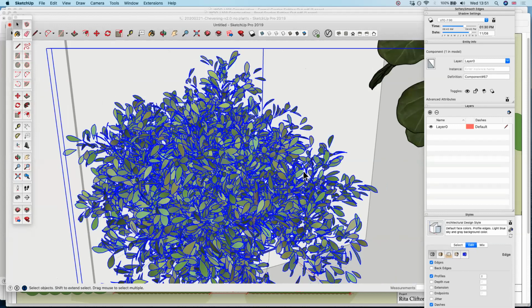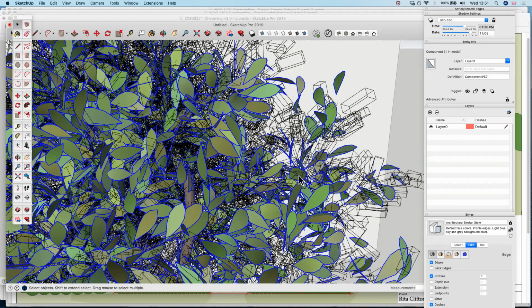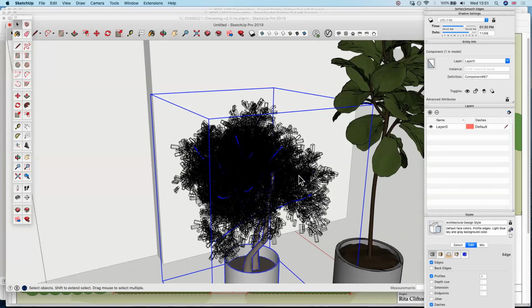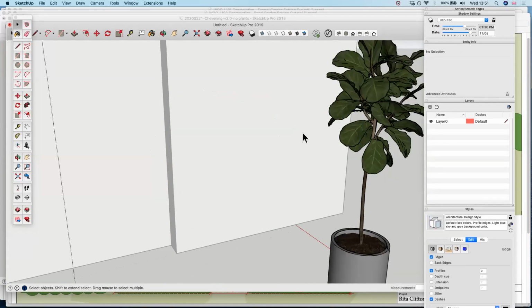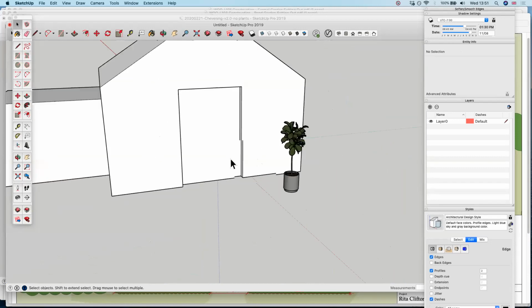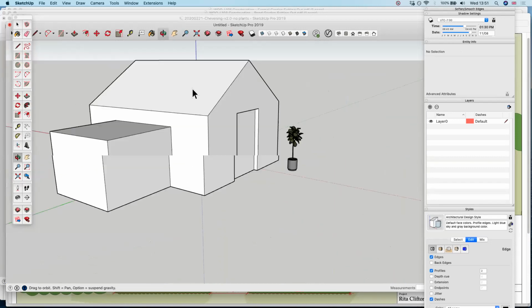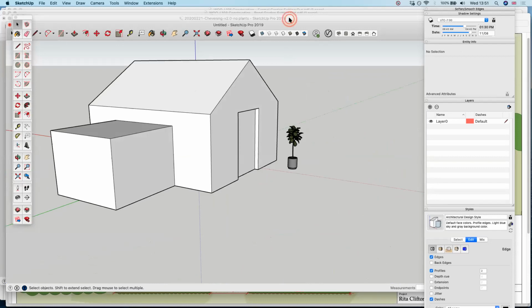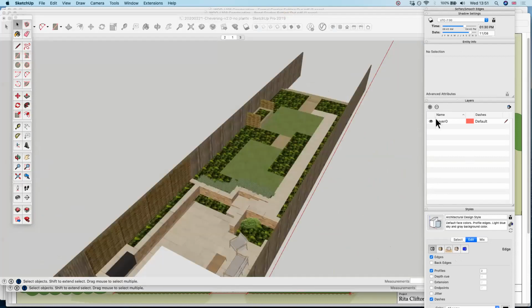The reason this zooming feels really clunky and slow is that every time you move, it's redrawing those edges. So I'm going to delete that, which will make it quicker to move around in. Maybe I'll just show you a model here.